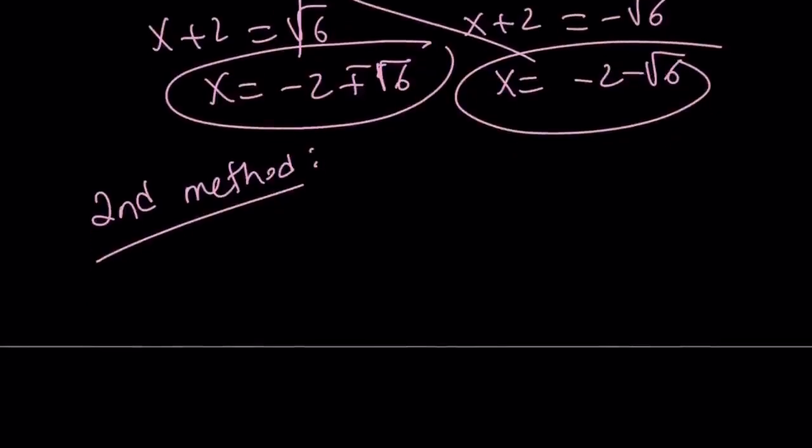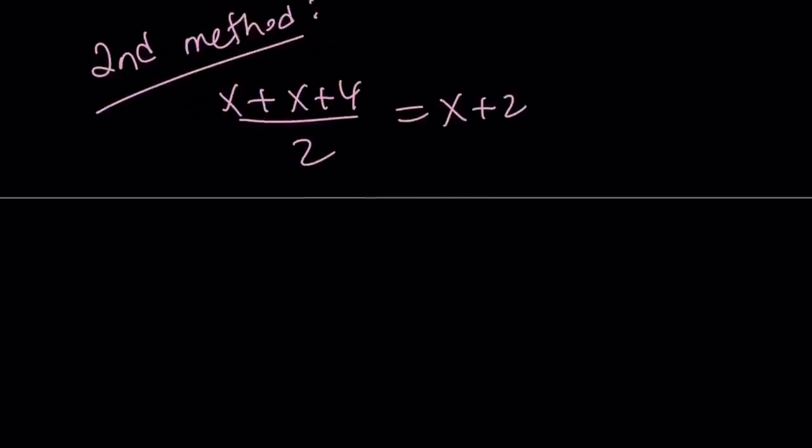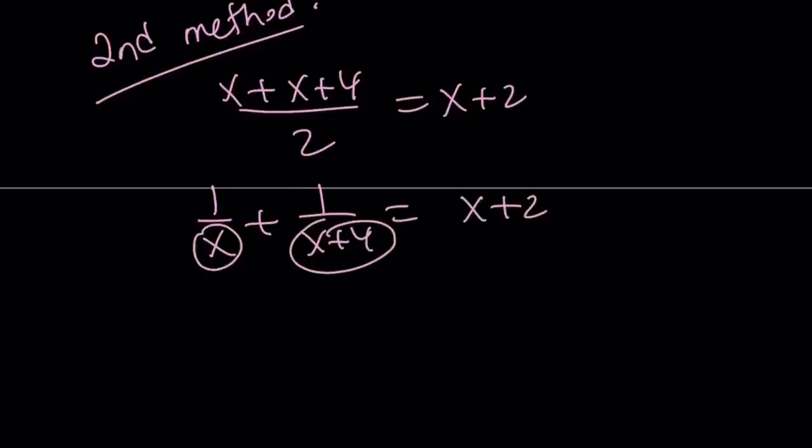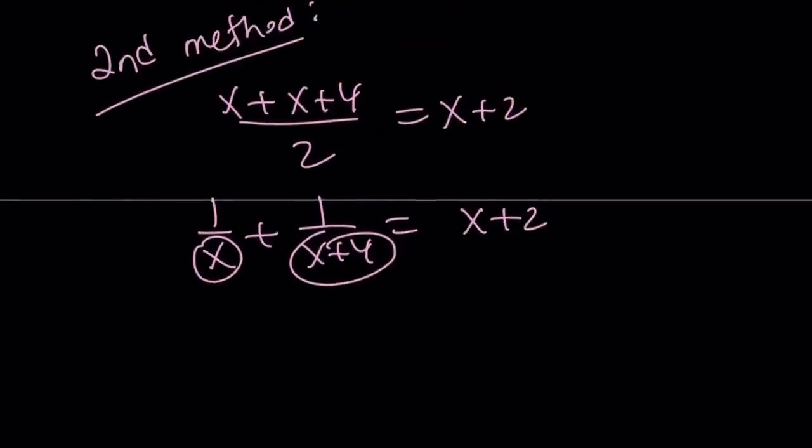So second method is about shortness. It's pretty short. So first of all, I want you to note that x plus x plus 4 divided by 2 is x plus 2. Remember, we had x and x plus 4 at the bottoms. That's interesting. So we have averages here. So here's what we're going to do. Let me rewrite the original problem. So here's what I'm talking about. You average these two things and you get x plus 2. So that's nice. This is a special equation.